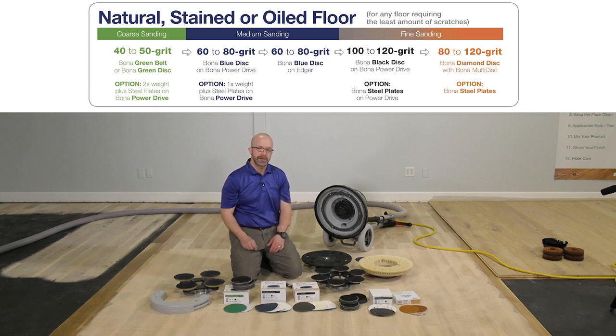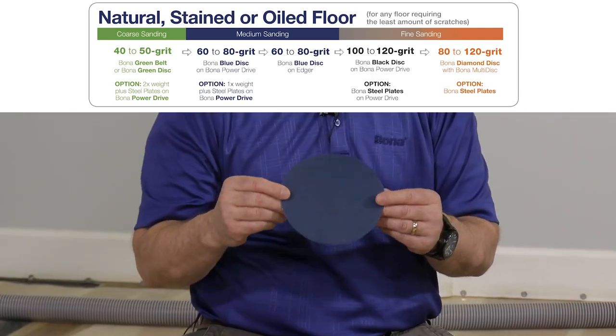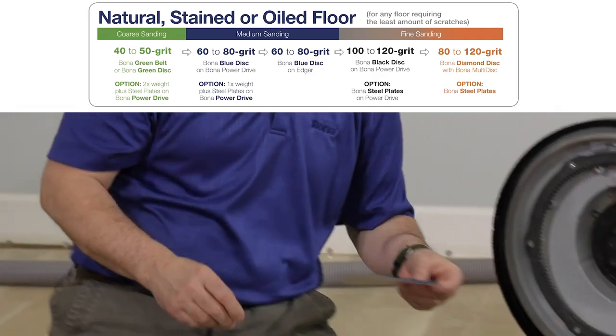All right, so we're gonna go ahead now and cut the filler off, but we're gonna use Power Drive, and we're just gonna use, what do we got here? 80 grit Bona Blue.